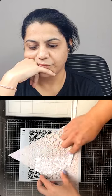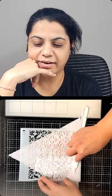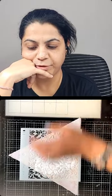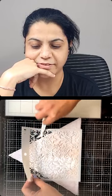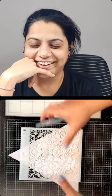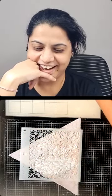So this design too, I feel like it has that vintage feel. This design is one of my favorite. Again, one of a very famous product as well, in terms of stencils. Normally it gives a lot of coverage, a lot of design in one place. So yes, I like that.